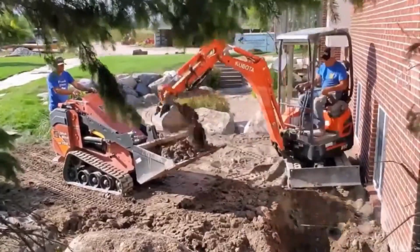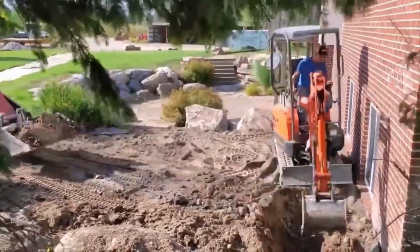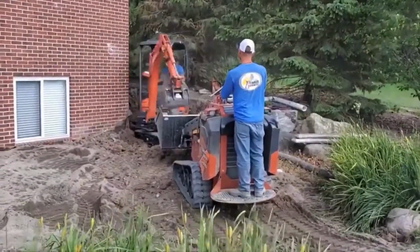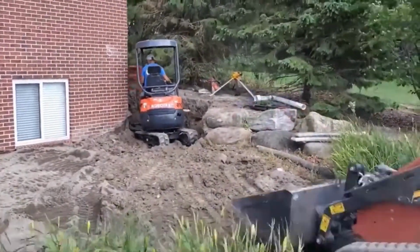He does have the tracks in, and honestly, if he wanted, he could spread these tracks out a little bit for a better stance where he's at now, but I understand he's just moving back and forth, taking it down in tiers. This is the first part.